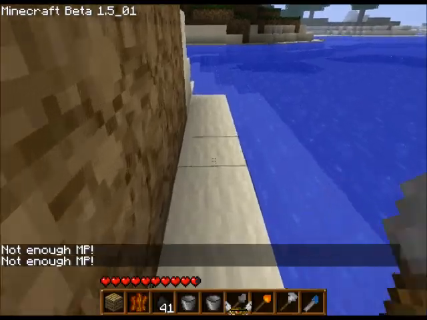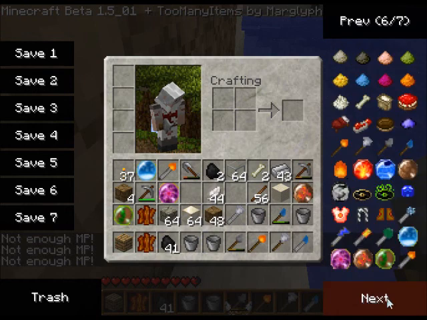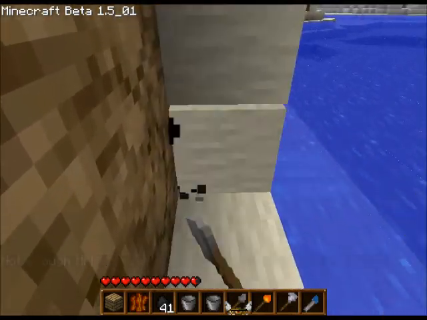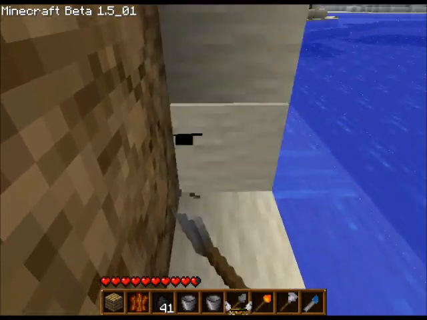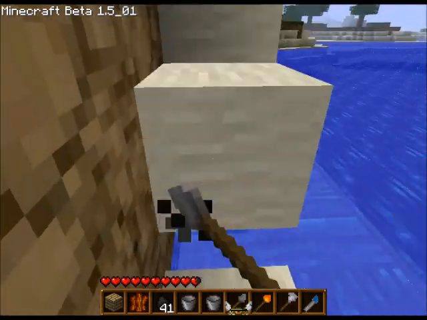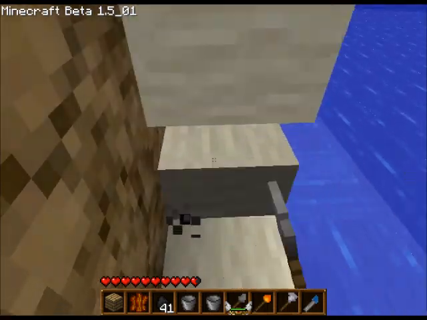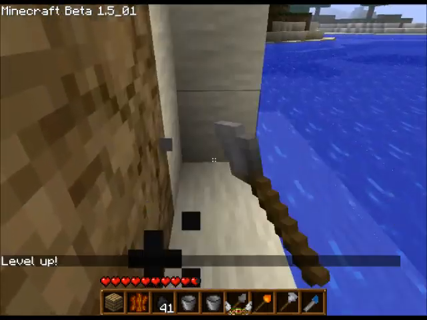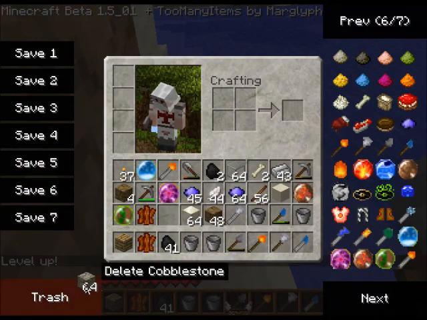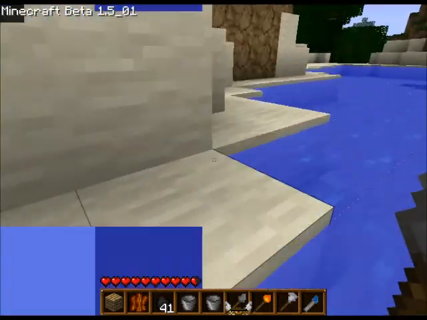Not enough MP. So let's just go ahead and spawn some MP instead. Haha! Have found a way to cheat your system. A very silly way to cheat your very silly system that I don't understand the point of. But it gets me my other staves, assuming I have inventory space, which I didn't.